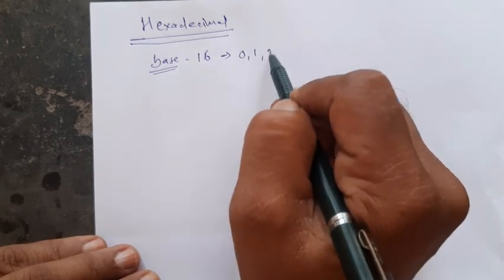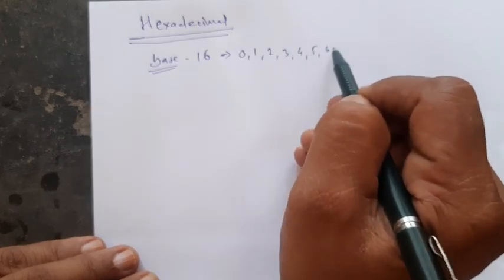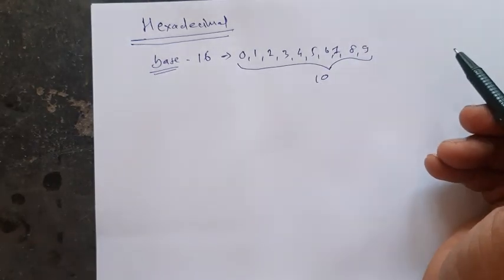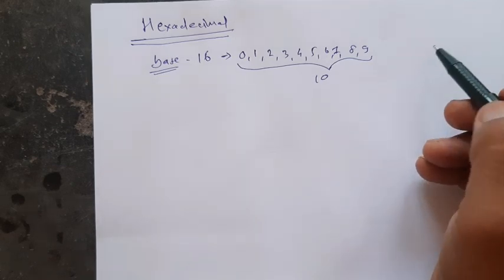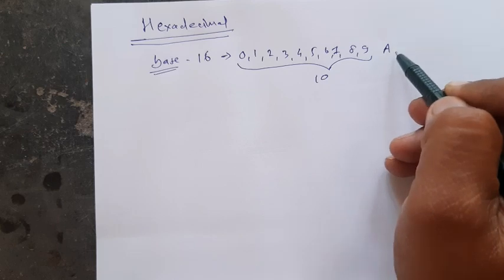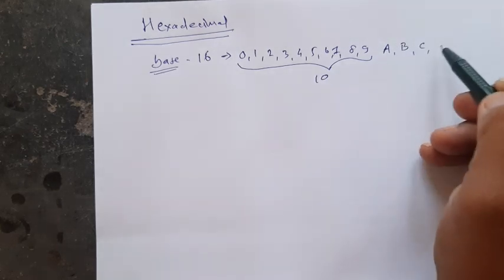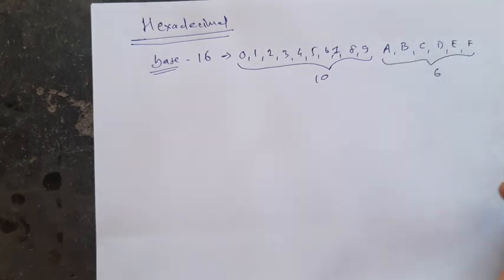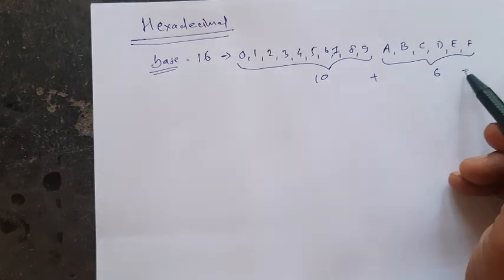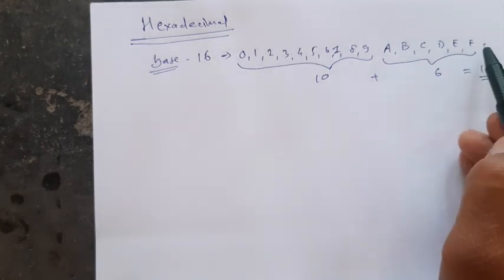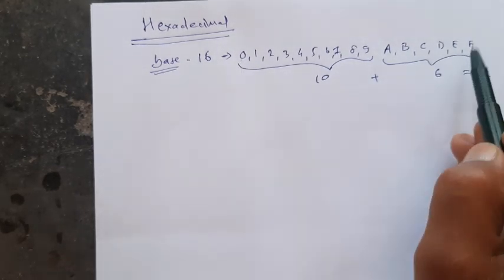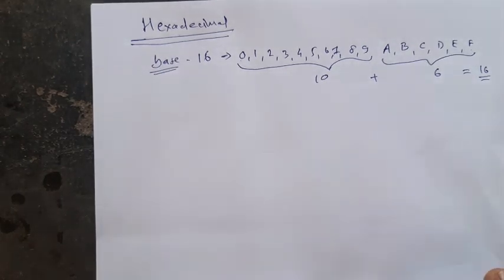It is 0, 1, 2, 3, 4, 5, 6, 7, 8, 9. These are the 10 digits which are used in the decimal number system as it is. And then the convention is to use 6 letters: A, B, C, D, E and F. These are the 6 letters which are to be used, and therefore 6 plus 10 is equal to 16, and these are the 16 different symbols which are used in succession from 0 to F in the hexadecimal number system. And therefore it is obvious how we can think about the development of a number.